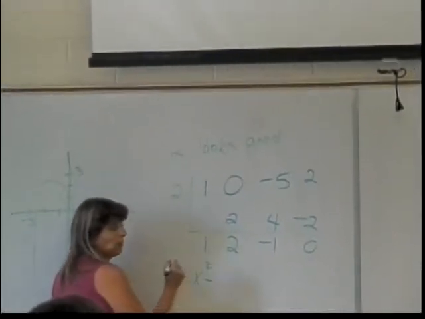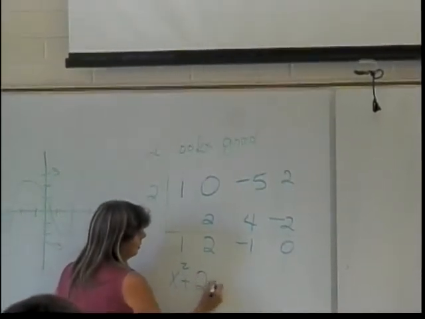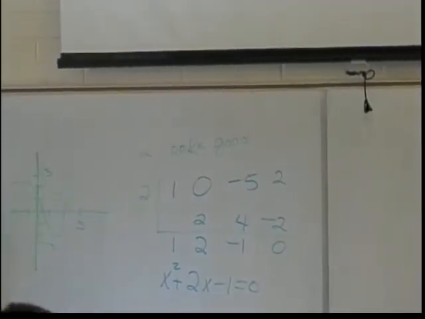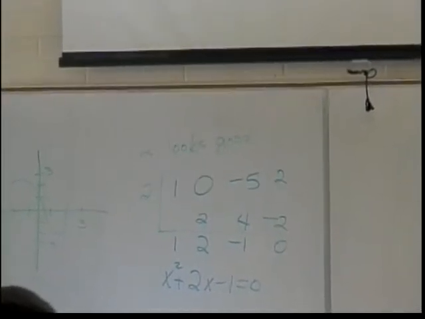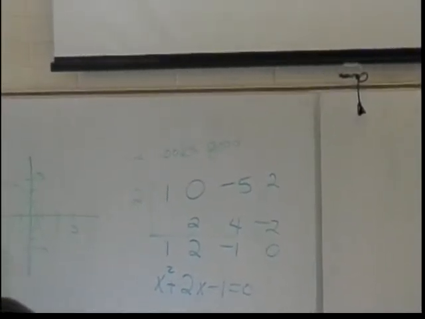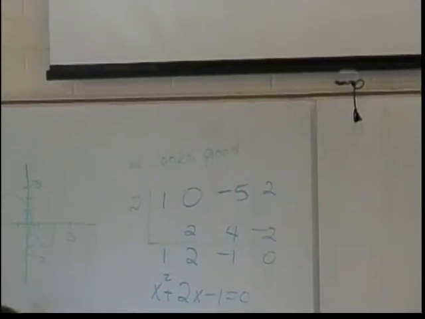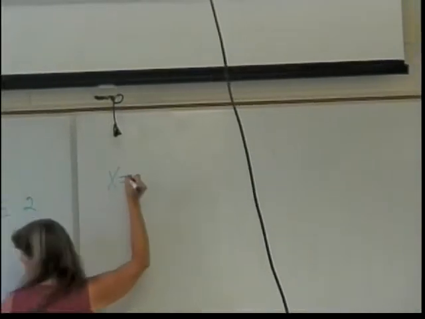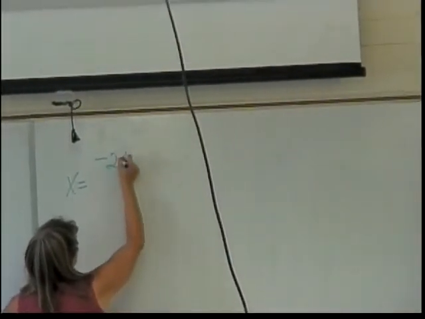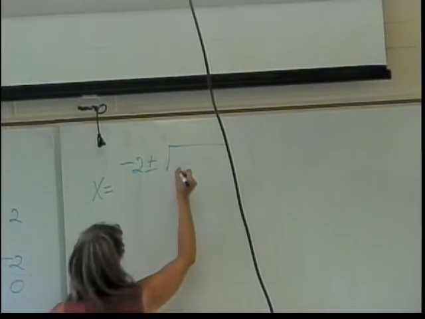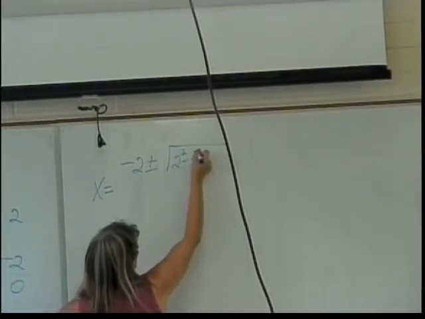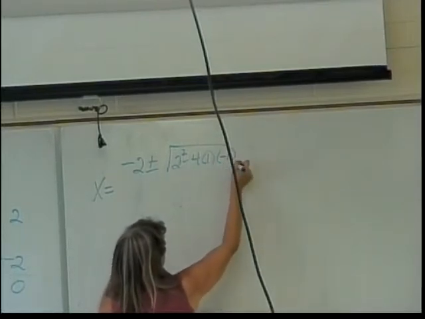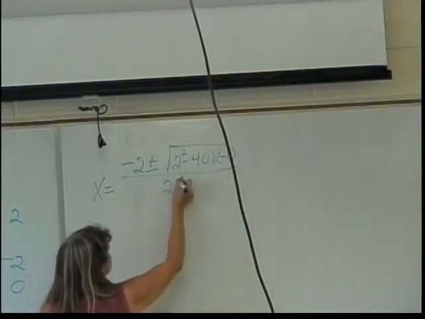x squared plus 2x minus 1 equals 0 is the last part that I need to finish now. Not looking good, not to mention that given about where they appear to fall, they're not going to be nice numbers. So now I'm going to use my quadratic formula, and I will get that x equals negative b, so negative 2, plus or minus the square root of b squared, 2 squared, minus 4 times a, which is 1, times c, which is negative 1, all divided by 2 times a, which is 1.